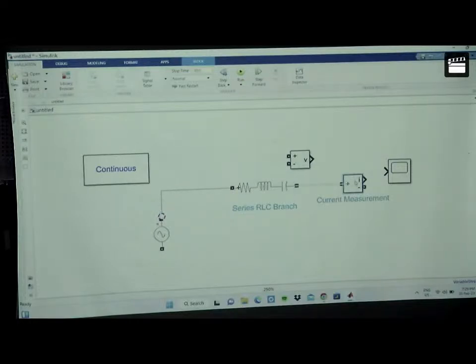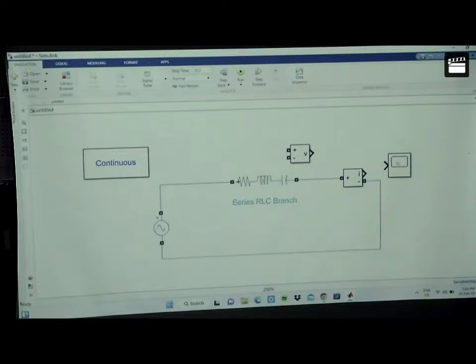The ammeter is connected in series. The voltmeter is connected in parallel, and the outputs of these are sent to the scope.